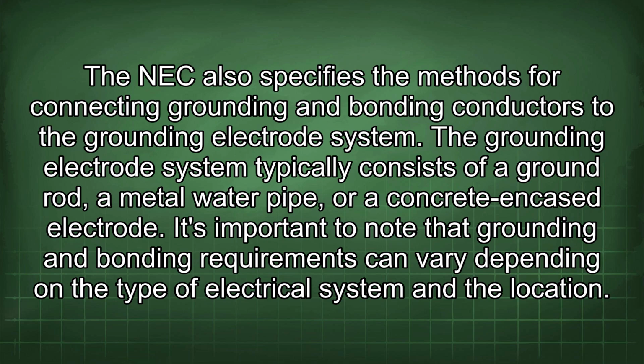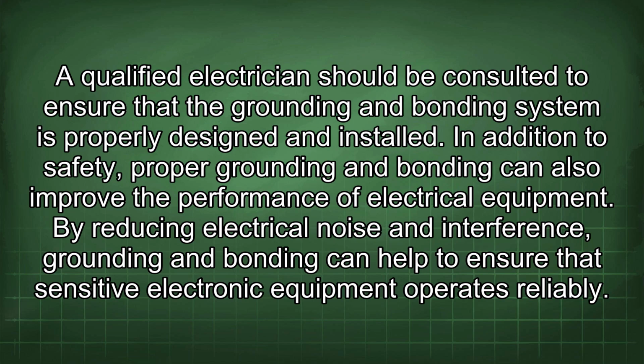It's important to note that grounding and bonding requirements can vary depending on the type of electrical system and the location. A qualified electrician should be consulted to ensure that the grounding and bonding system is properly designed and installed. In addition to safety, proper grounding and bonding can also improve the performance of electrical equipment. By reducing electrical noise and interference, grounding and bonding can help to ensure that sensitive electronic equipment operates reliably.